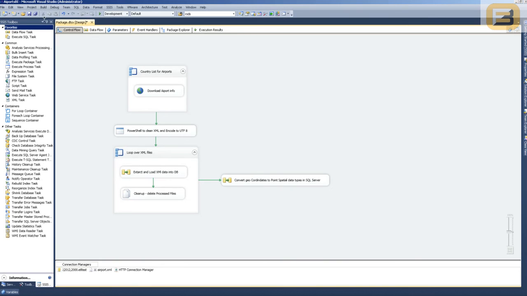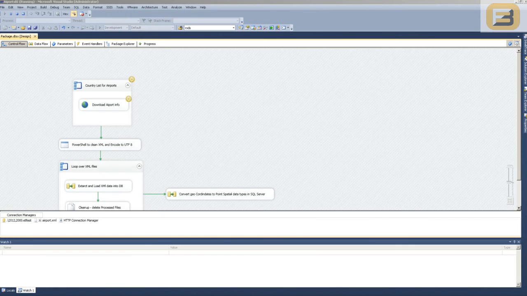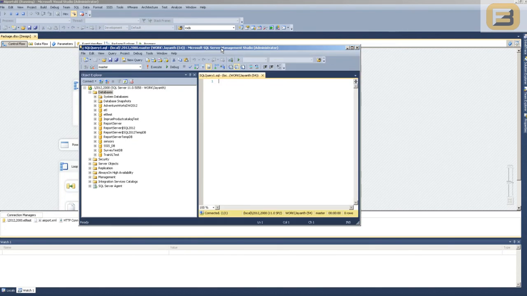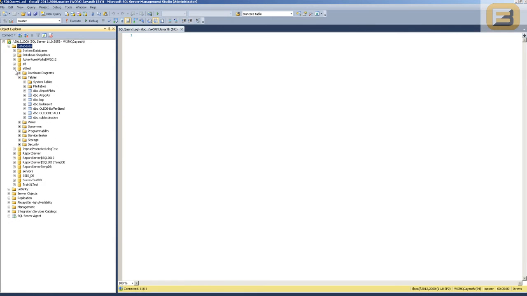So if I go ahead and execute this, you'll see that it completely finishes executing and it'll load all the data. So I'll go ahead and just run that right now. The intention here is that when it's done, what you would see is something like this. That's going to take some time to fetch the data from the web service, but I'll just quickly show you what the data looks like inside the database.